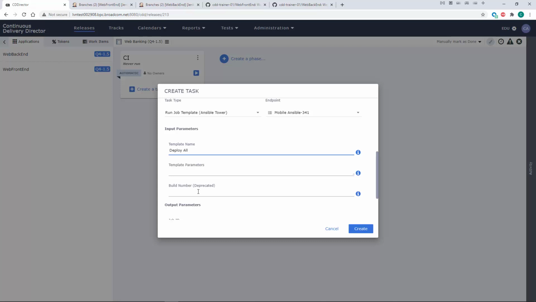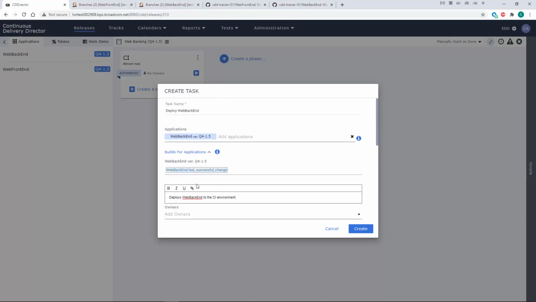We can also see that there's a deprecated build number field. This field was previously used to determine which build number to deploy, but since this field is deprecated, Ansible Tower will use the values in the Builds for Applications field, which is using the Web Backend Last Successful Change token. So whenever Ansible Tower deploys the application, it's always going to use the value that's assigned to the Web Backend Last Successful Change token.